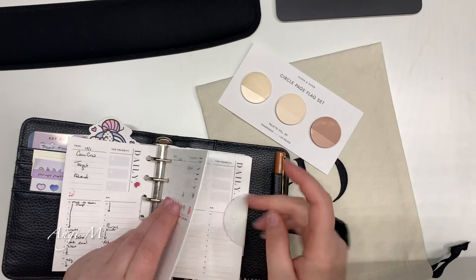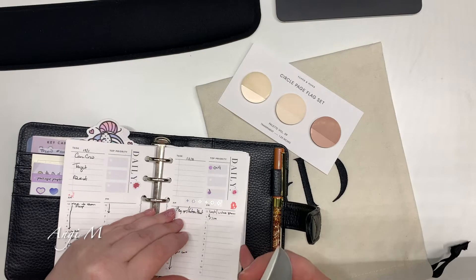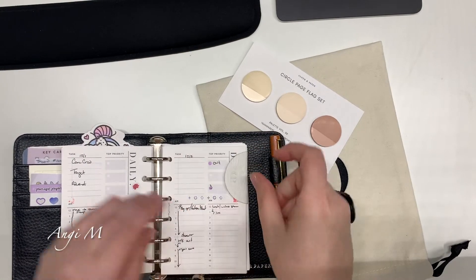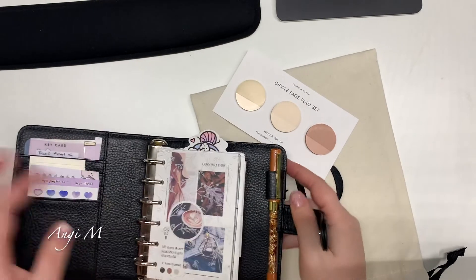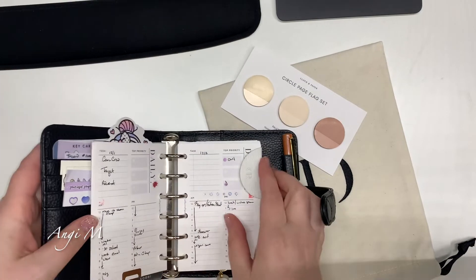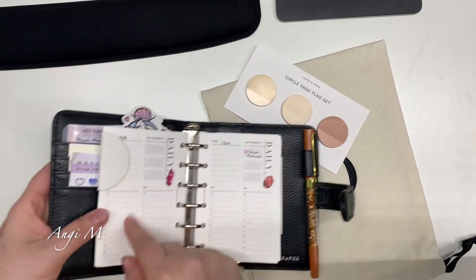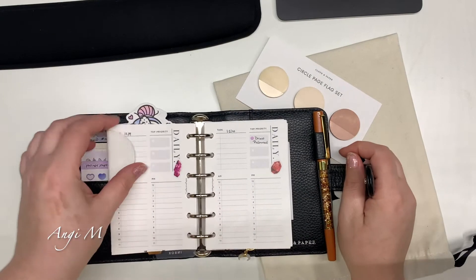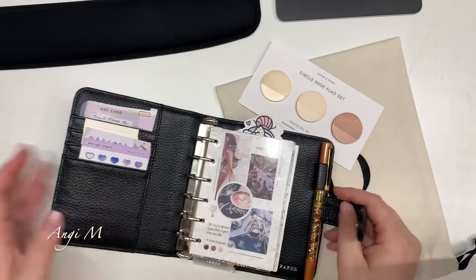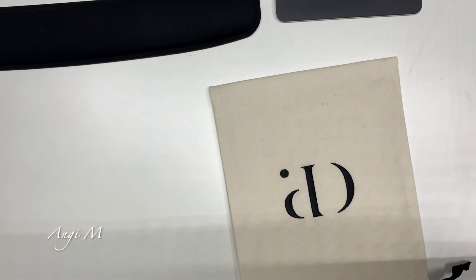It'd even be a great way to mark the day you're on. I don't tend to flip through all of my days a lot, so maybe I put it on the daily — or maybe I put it on the past pages, like on this day. I'm liking that. I actually really like the feel of it too. I'm excited about that. I wasn't sure how I was going to feel. And then I did pick up their pouch because I want the green pouch that's on the inside.